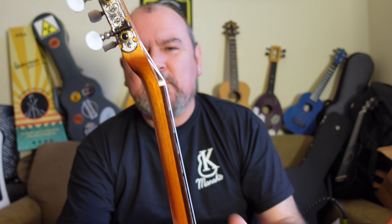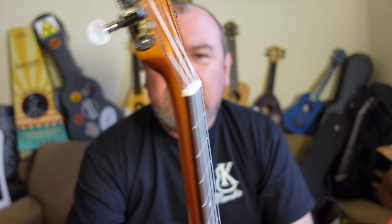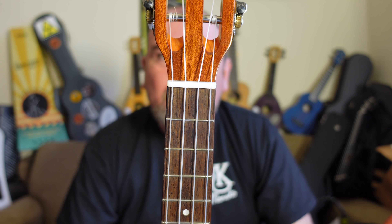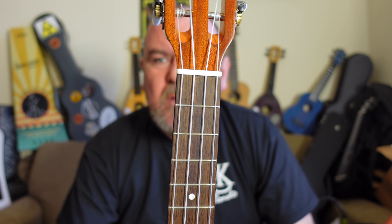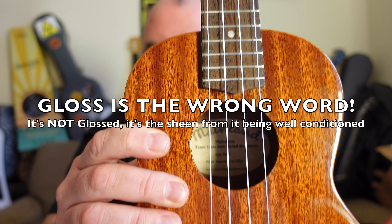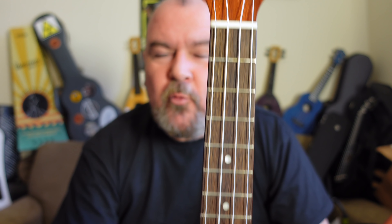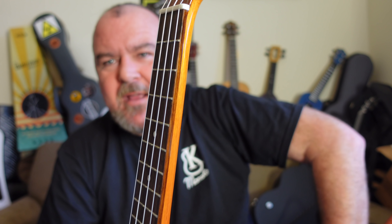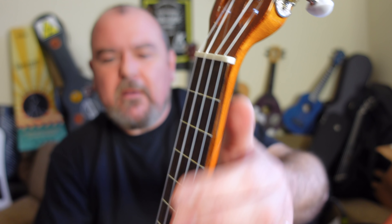The neck is made of mahogany. It's quite a lot paler than the rest of the body and you can see that joint really clearly at the heel. It's also a little bit old fashioned — very much the traditional Far Eastern rounded back — and the nut width is only an average 36mm, 28mm G to A. I can play that but I'd like it a bit wider. That is topped with a rosewood fingerboard which, as you can see from the gloss on it, is in really good condition, not dry at all, really nice and even in colour, with a bit of end shaping. Mike checks these over very carefully and he wouldn't let it go out with sharp edges.